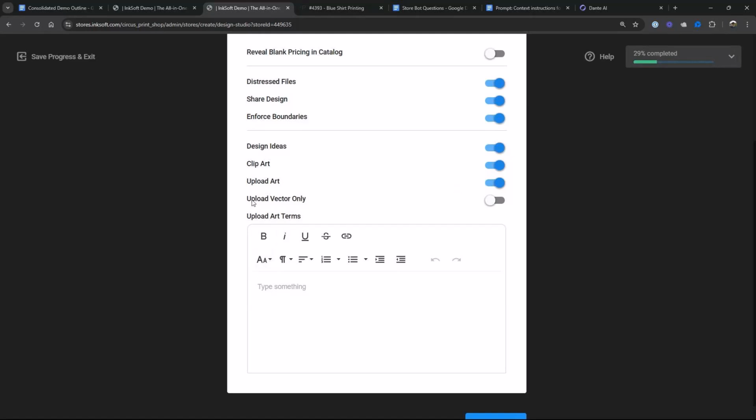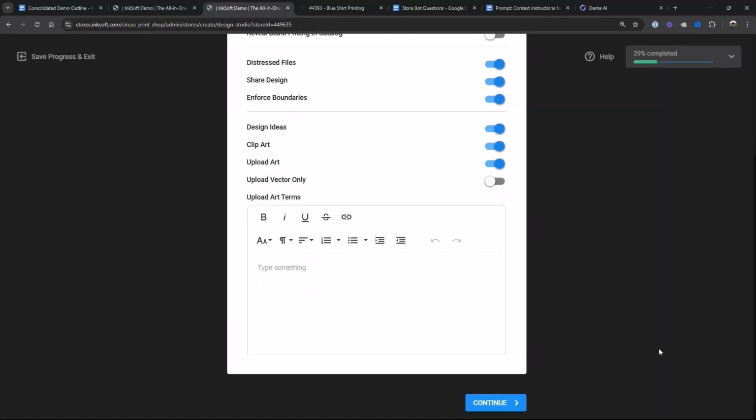If we have any specific artwork terms about that topic, this would be the place to put them. I can have vector art only enabled. I don't think that's a good idea because I want to get the order, and then I've got the order, even though the artwork might not be perfect, it still gives me an opportunity to reach back out to the customer versus them trying to upload something and it won't take it. And that's the last I ever hear from them. So I generally would recommend not turning that on.